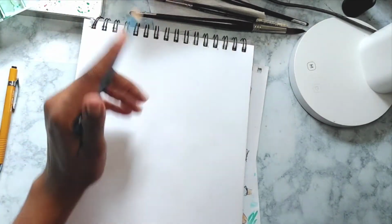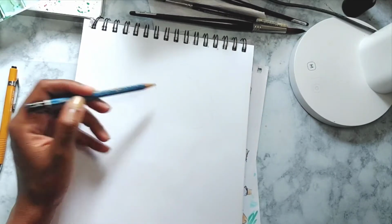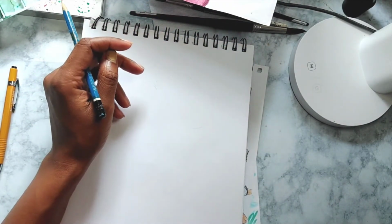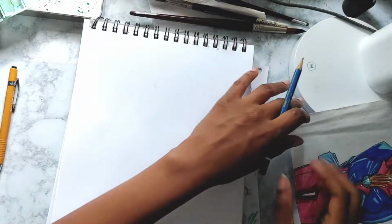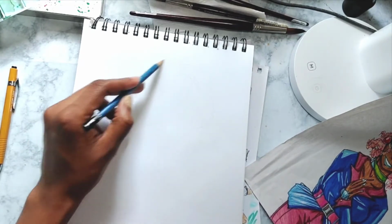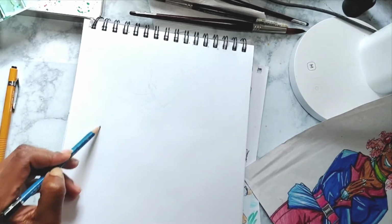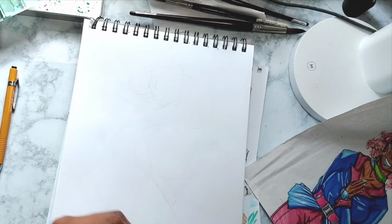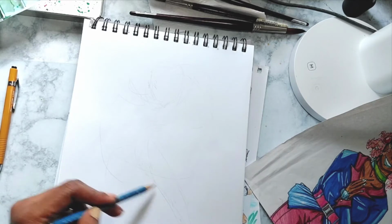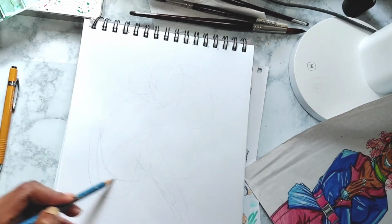So let's get through the sketching start because that's the boring part, but we're gonna go pretty fast with this. I think I want to focus more on her clothes in this case. So let's see. I think I'm gonna forward her. Yeah, there you go. Yeah, why not? Let's do that. Her body got real big.